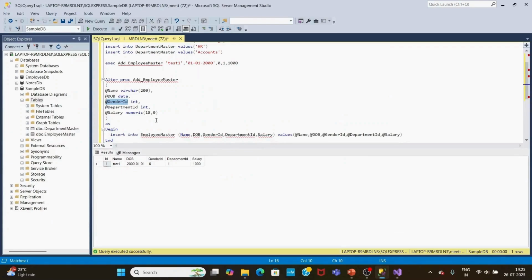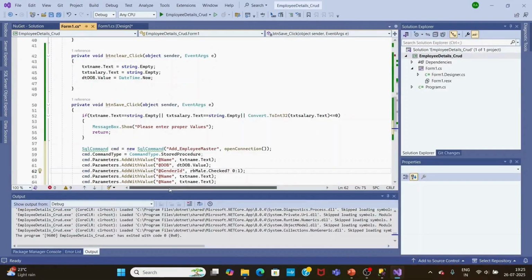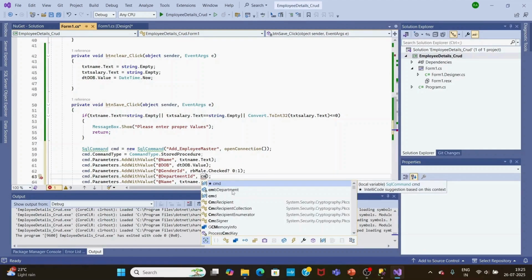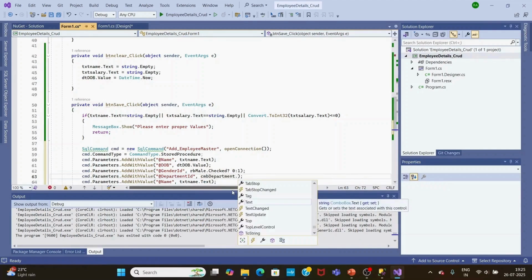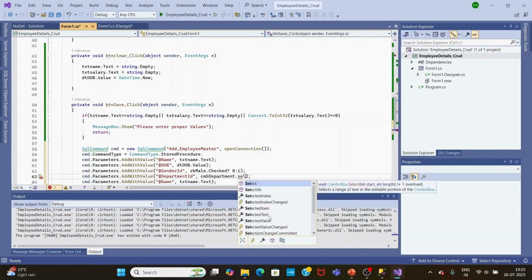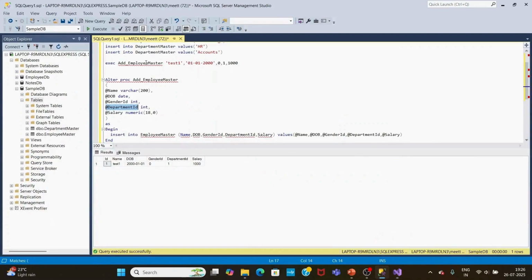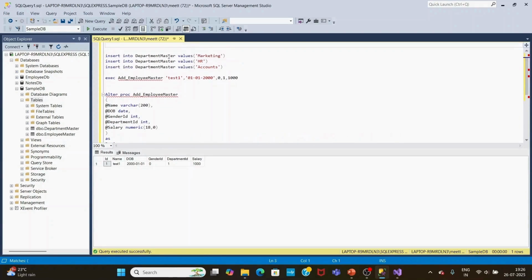Next we want to give department ID. Copy that, paste. Here we need to give combo box department dot selected value. Whatever we selected, if marketing is selected, then we need to give the marketing's ID.